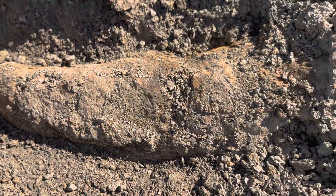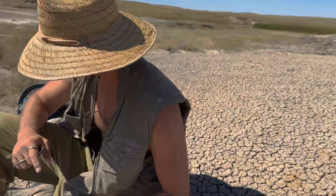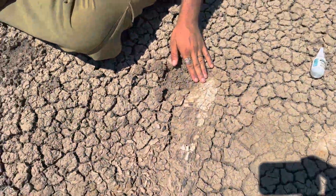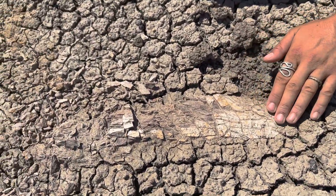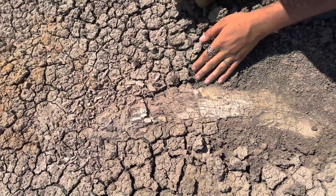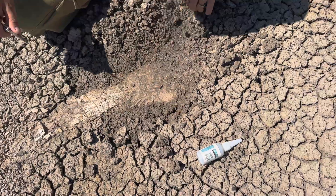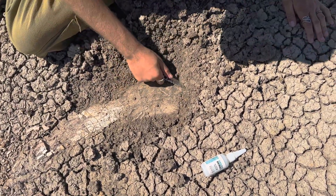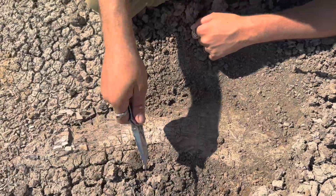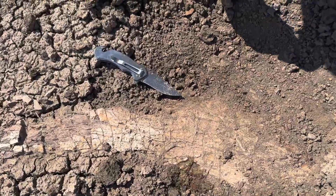To find it in this condition is super exciting, and especially with more bones further that way. Now we're at the spot I actually first found, where there's a bone coming out here, and a bone right here. This piece over here looks relatively stable, so I'm going to start by working on this one and get to the other later. Following this one in — it could maybe be the other brow horn tapering to this end. It's getting a little wide down here, but that could just be the base. It's definitely really widening out — unless it's a huge animal, I'm not thinking it's the horn. We'll see; it does have the right curvature though.